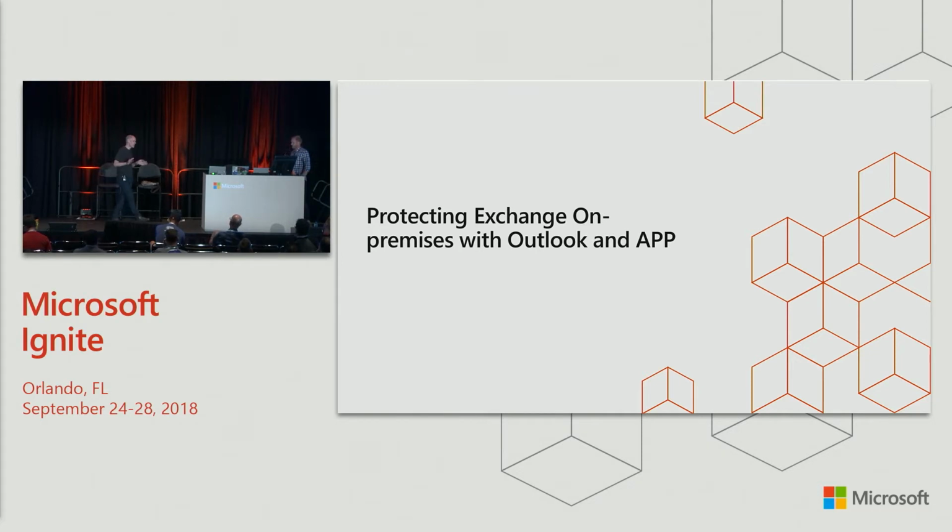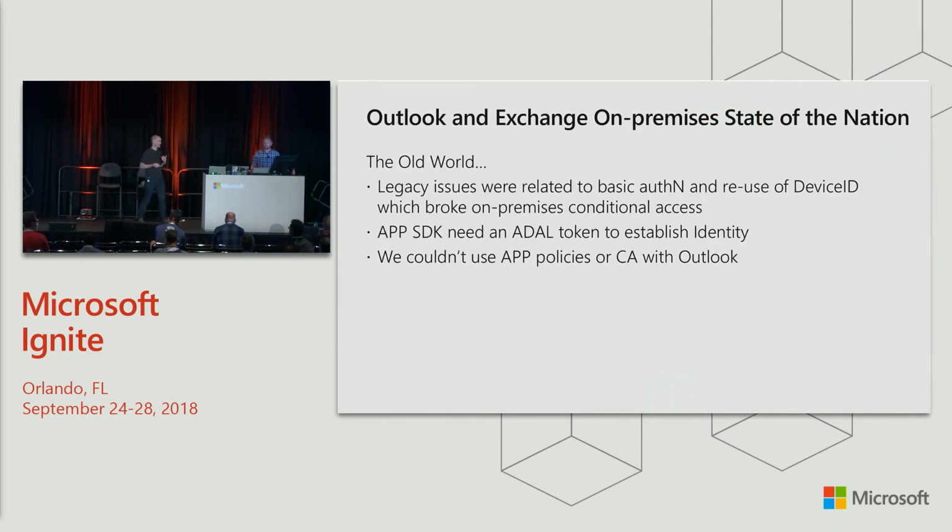So we hear the message, right? For many of our customers there's a whole load of reasons why that's required. There's a whole bunch of constraints and geographic reasons and sovereignty issues why those mailboxes need to be kept on premises. We think that's going to be around for a little while. And there are some issues when you're looking at the EMS capabilities and those Exchange on-premises mailboxes, right? So we can do a whole bunch of really cool stuff if they're in Exchange online, but some real basic stuff breaks when we're on premises, and things like Outlook don't work that well. Well, we're going to change that a little bit.